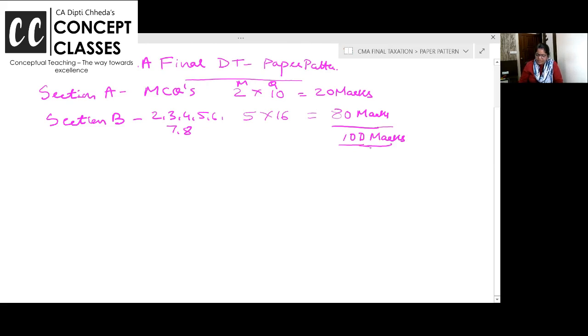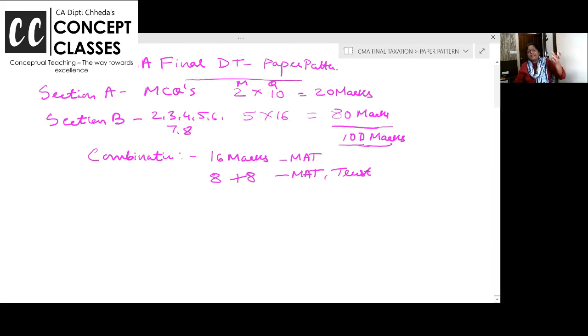All right, all clear to you. Now, in this 16 marks, you have combinations. In every exam, you have a 16 marks question, usually for maths, or 8 plus 8 marks. Like they can ask you maths for 8 marks and trust related problems. You remember we have done how to apply the income, take the exemption and invest it, and all that. 85% should be applied and so on. So 8 plus 8 marks. Sometimes 8 plus 5 plus 3.